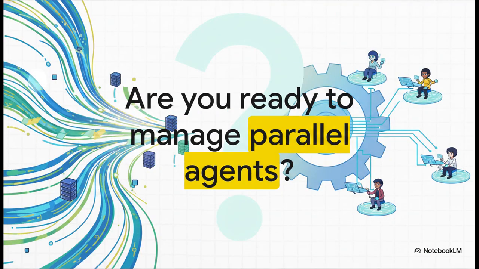Which leaves us with this final thought. Take a hard look at your current workflow. Are you still manually writing every single line of code, waiting around on single-threaded AI generation? Or are you ready to adopt this framework and become a high-level manager of parallel AI agents? I highly recommend you implement these work trees, leverage Composer 2's incredible economics, and start orchestrating your code bases like never before.